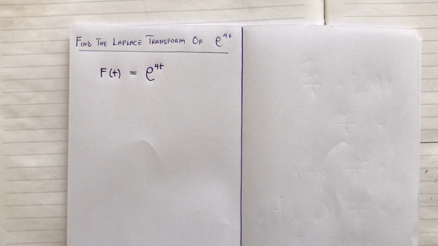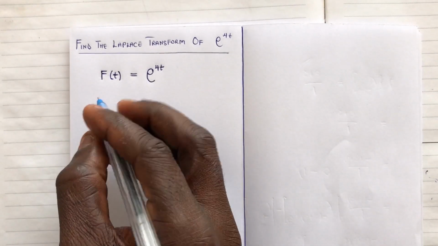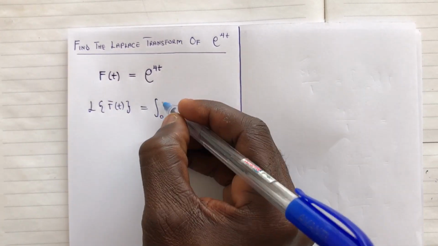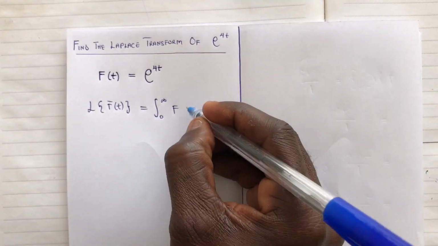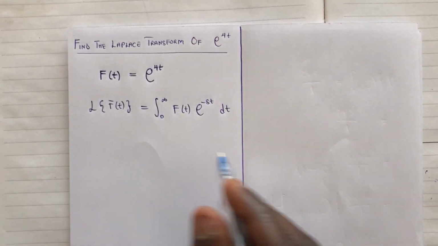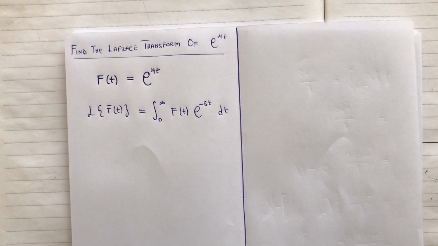So let's see what we have in this one. We know that the Laplace transform of a function is given by L of f of t equal to the integral from 0 to infinity of f of t times e to the power negative st. By now, I know you are familiar with this. Locate all my videos under Laplace transform. I've arranged them in order, and watch the introduction to get the concept before you attack questions of this sort. If this is your first time seeing this video, please go back and watch introduction to Laplace transform.